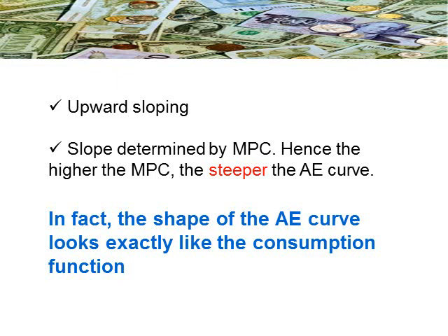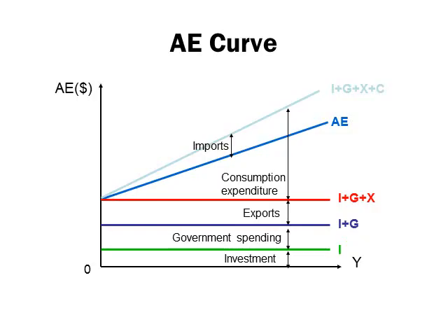Before we look at the AE curve, you should understand that it is upward sloping, because your consumption function is upward sloping and consumption is part of your AE. So the AE curve shape looks like the consumption function. AE equals CIGXM, so it is a total sum of all these components added together. It is upward sloping because of the income-induced components like consumption and imports. It doesn't start from zero because there is a presence of your autonomous components like IGX, so it starts from a certain amount.